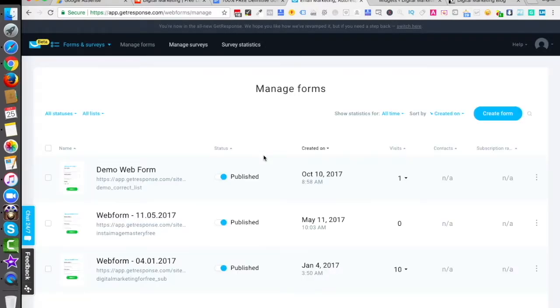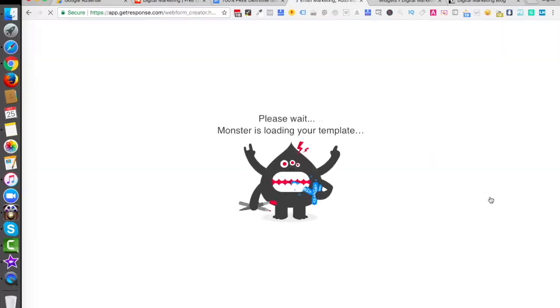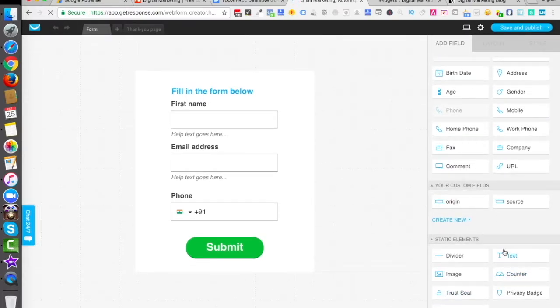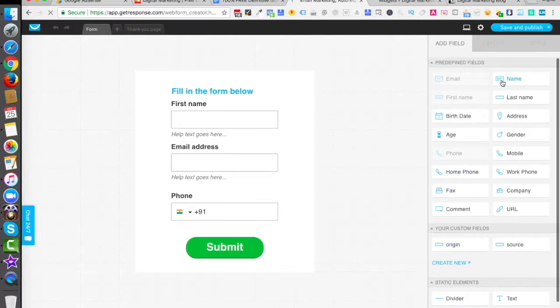So let's go back to our forms, and this is the form which we just uploaded. Let's click on edit form. Do we have any size kind of thing? Source, origin. Let's click on layout over here.